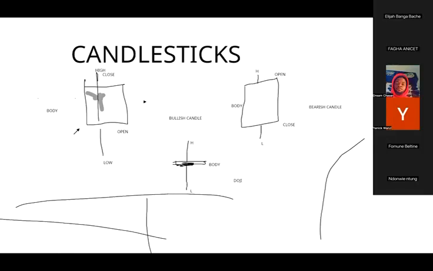All right. So when you see this, you will see that where it opens, it often closes at that same position. This particular type of candle is called a doji candle. There are also two different types of doji candle. One will be like this, and you also see something like this.